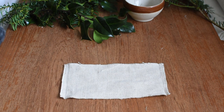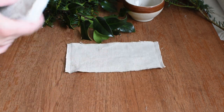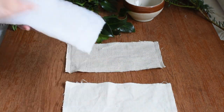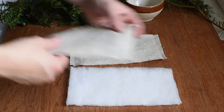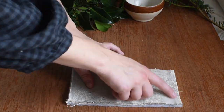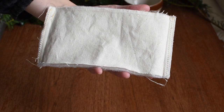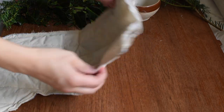Next, I assembled the cuff. I laid two backing pieces down, followed by a piece of batting, and finally another backing piece. And once it was stitched together, it looked like this. At this point, I attached the cuff.